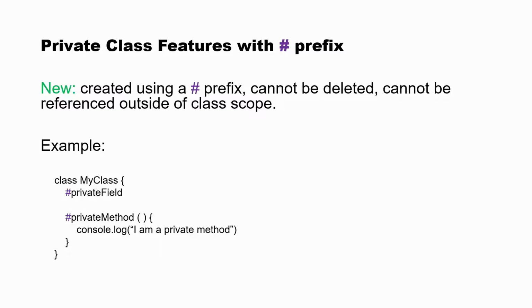So for example, if you're trying to store a private method inside of a variable outside of the class, it will throw a reference error. And you can only use the private field or the private method inside of your class scope. So for example, you can use it in the constructor method for your class, and you can use it in some of the public methods inside of your class. As long as it's within your class object, it's fine.